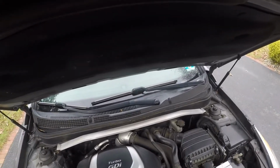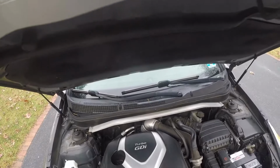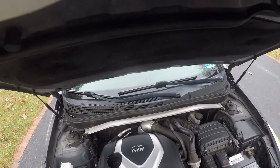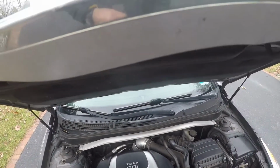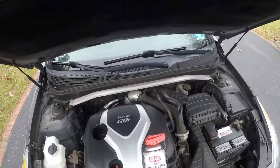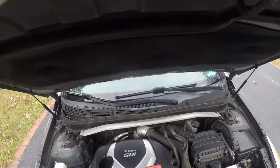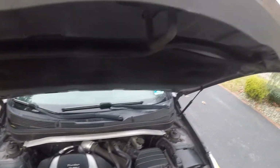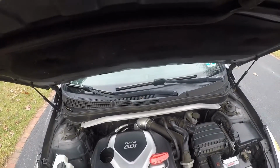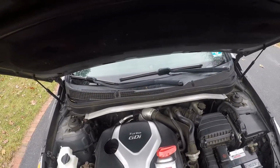These GDI engines here are known for having some valve problems, because all the gunk stays on your valves. The gasoline does not travel through the valves to clean the valves. So if you are an owner of a Hyundai Sonata, which you might be, you should watch this video. This is how to maintain your cars for longevity. You can have this car for hundreds of thousands of miles if you keep doing this, or you can get the GDI service at a Hyundai dealership.